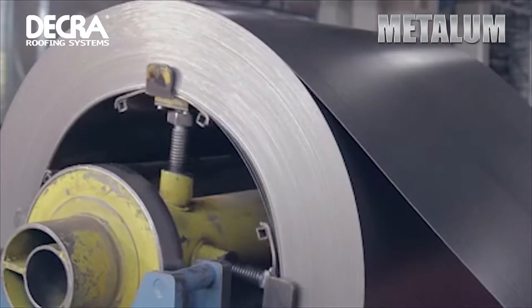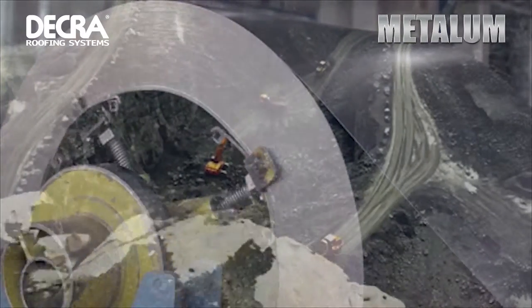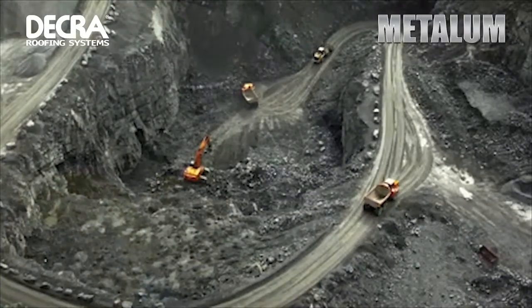People will often ask me why is Dekra tile different? Essentially when a product is new, Dekra tile can often look the same as a competitor's product. So really what's important is what's inside — what steel is used, and what coatings on the steel are going to be used to extend the product life.